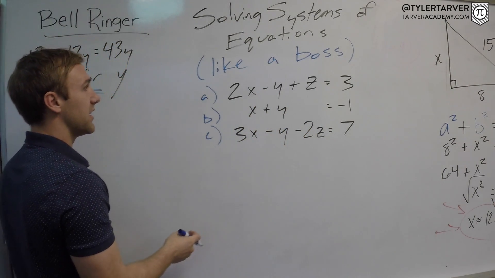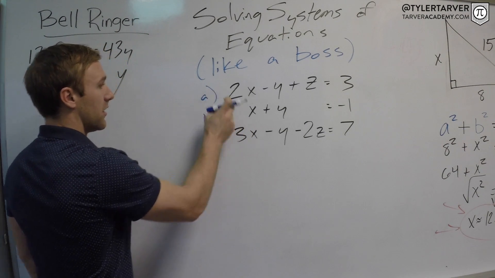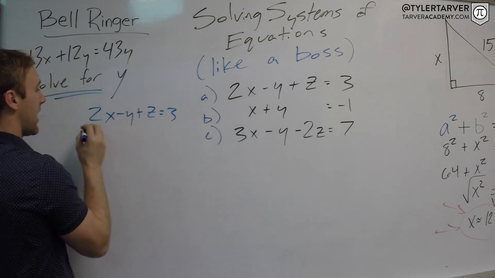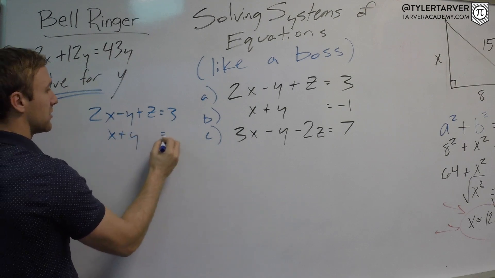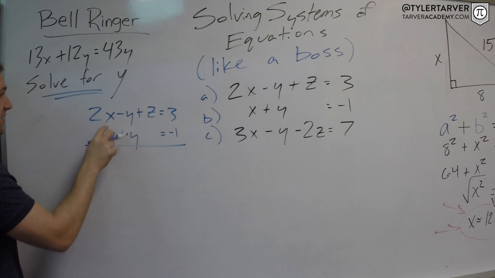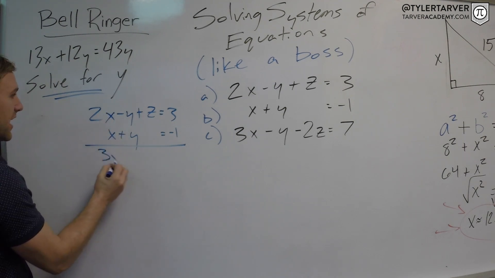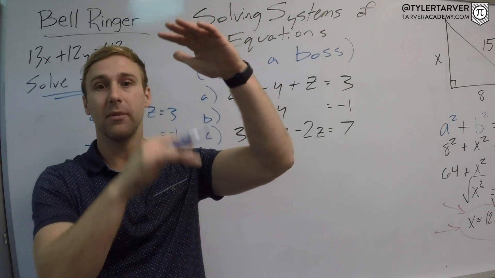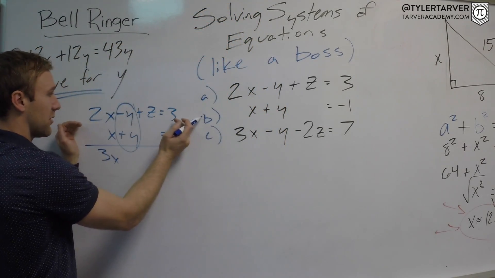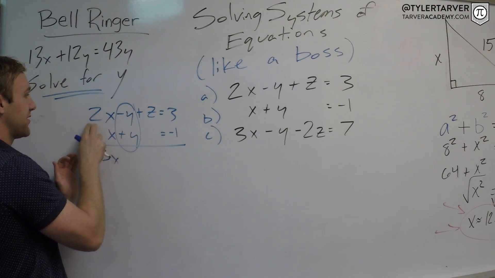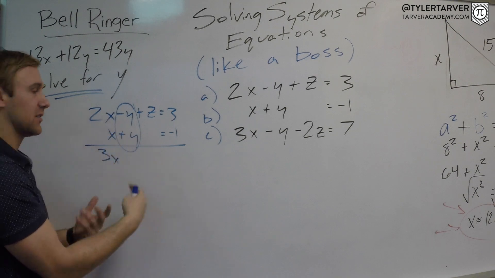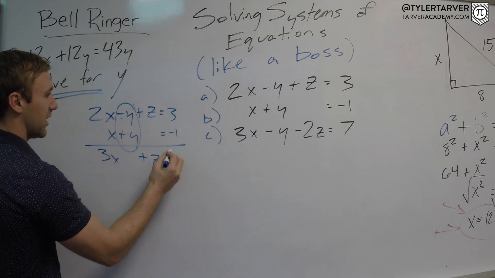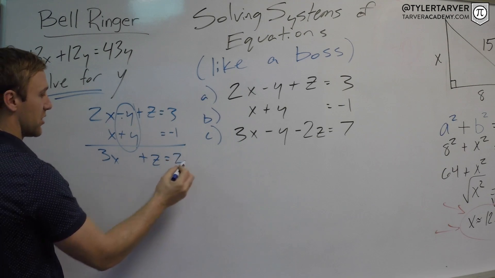We're gonna pick two equations — let's do A and B. So I've got: 2x minus y plus z equals 3 (equation A), and x plus y equals negative 1 (equation B). Now I can add these two together: 2x plus x is 3x. With elimination you need complete opposites — negative y plus y cancels to 0, so y is gone. Z plus nothing is Z, and 3 plus negative 1 is 2. So I get 3x + z = 2.